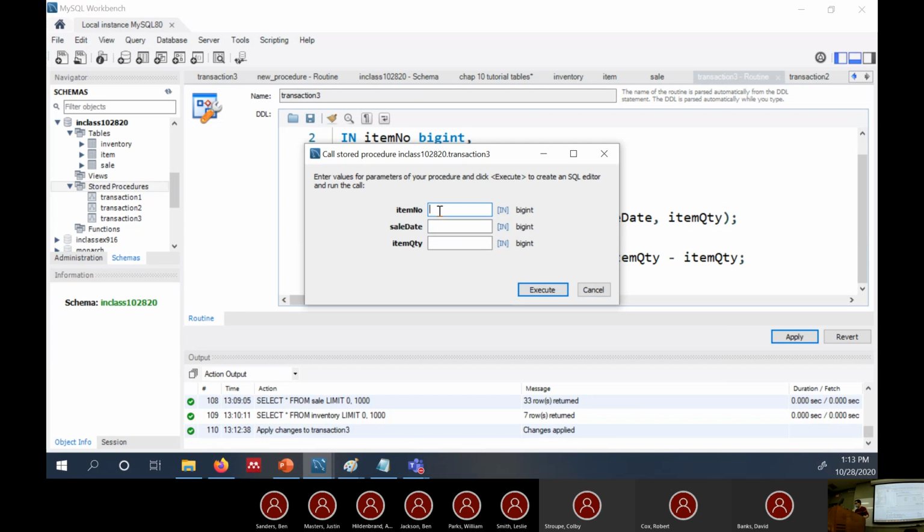I'm just going to use item 9 because item 9 has 6 million. Item 9, I don't remember what it is. I think it's beer. We're going to sell that. Someone give me a date to sell it on. Preferably, I would say 10 through 100. $30. We can certainly do that.